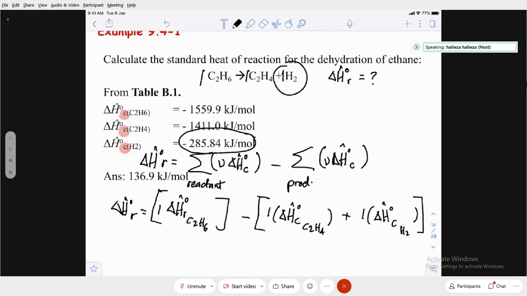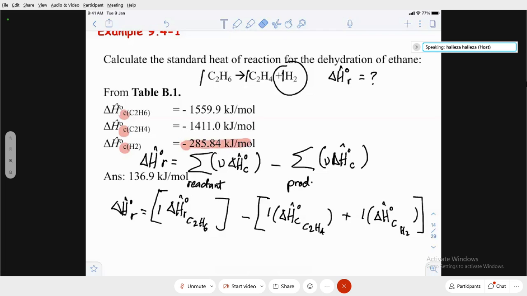Because we are talking about combustion, not formation. Hydrogen is not being formed here. Hydrogen is being combusted here. It's going to be burned. So that is the heat of combustion for hydrogen, not formation. Let me highlight that. There's a value for it. It's not 0. Okay? Let's erase that.